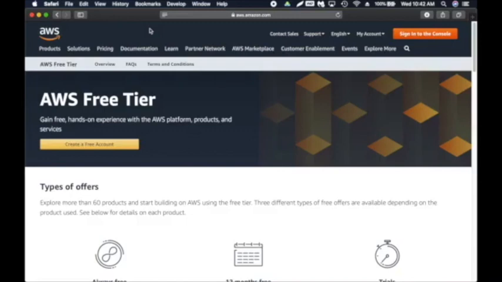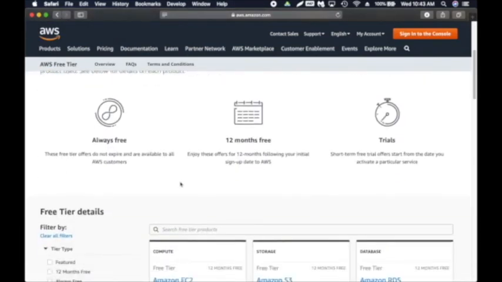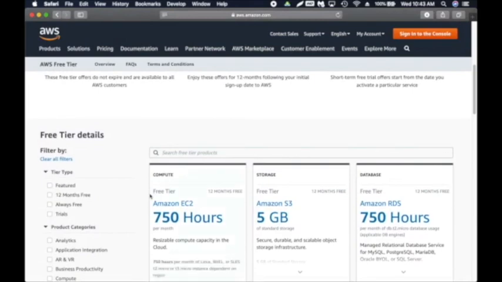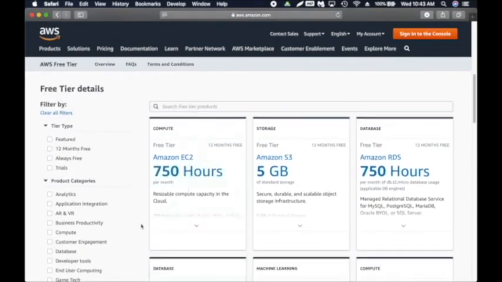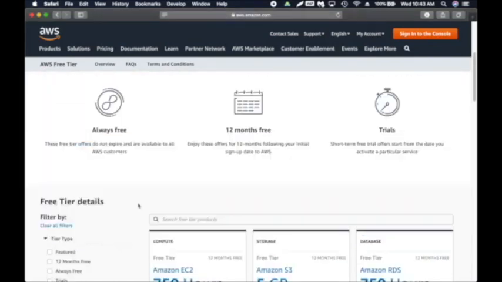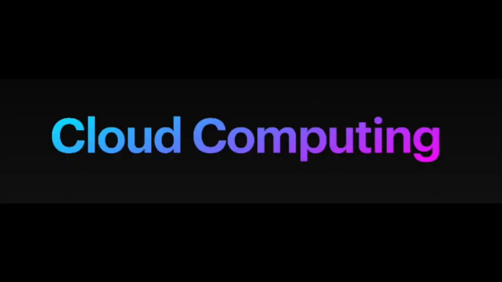There are other cloud providers such as Azure by Microsoft, and also GCP by Google. AWS has a 12-month free tier, so you can actually spin up some servers. They call them EC2s, Linux or Windows, and it is free for 12 months. It covers certain services, but if you are trying to practice, it's free. I never had to pay any extra money. If you go down, it gives you an overview of what services are included and what the limitations are. So go ahead and sign up and create a new account. You do have to provide some kind of payment method here, but they are not going to charge you until you use these resources, or if you go over.